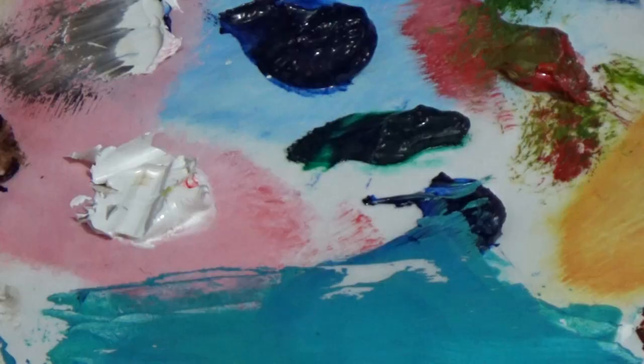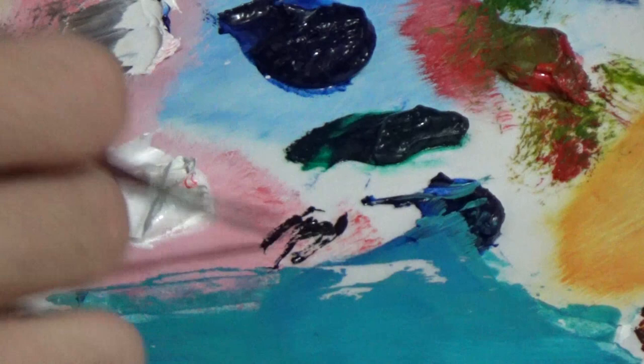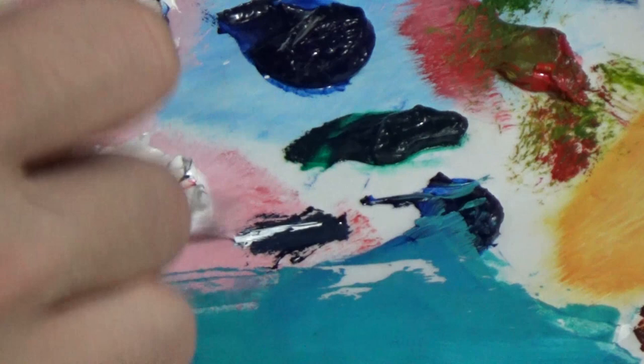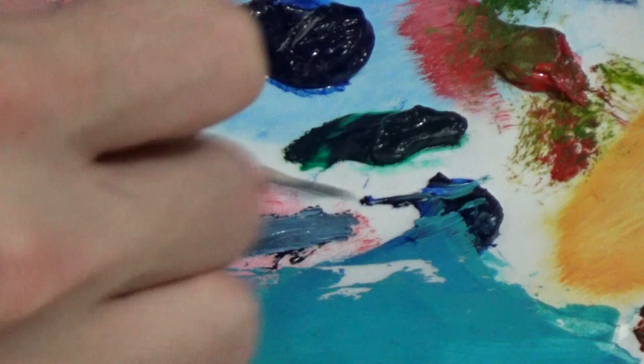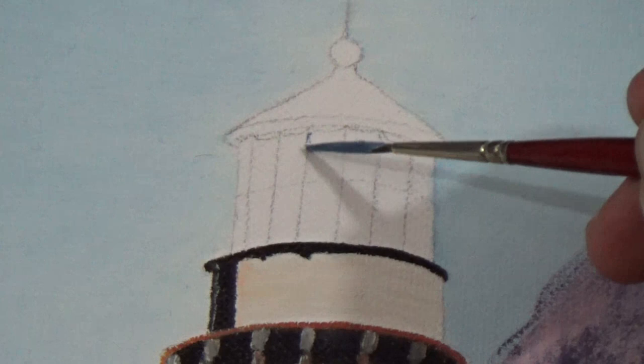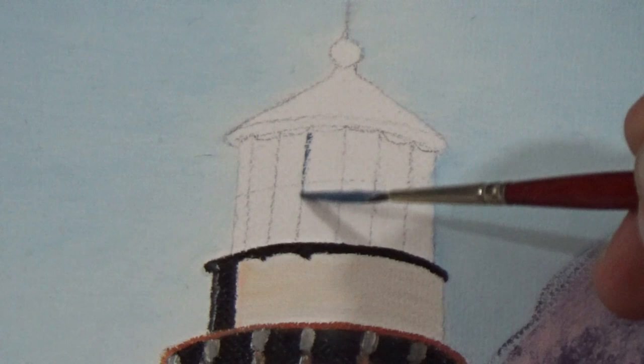That'll work. All right, so I'm going to make a blue-black color here. Just grab some black, some white, phthalo blue. I want to have this completely black. I want it to have a slight tint of blue. That is about what we want right there. Perfect. I picked this bluish gray color to do these lines for our window trim. We're just gonna basically just color these in like so. All of these sections here.